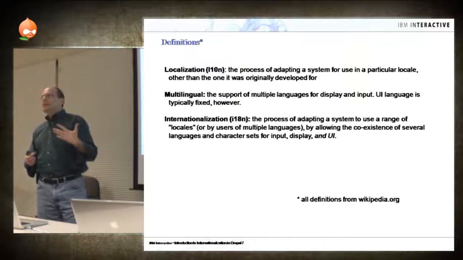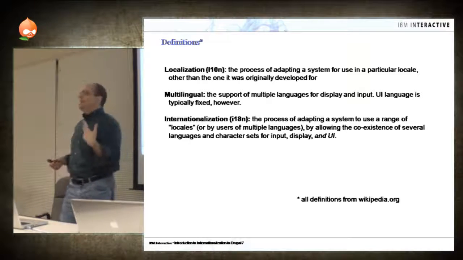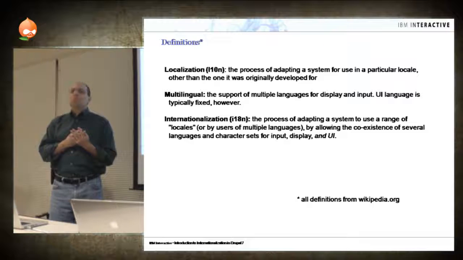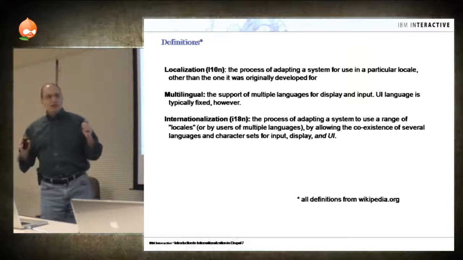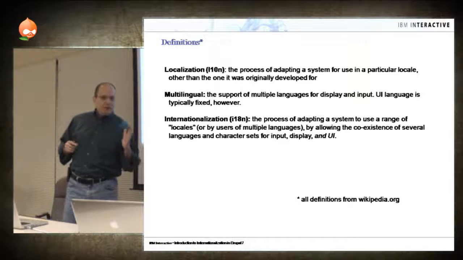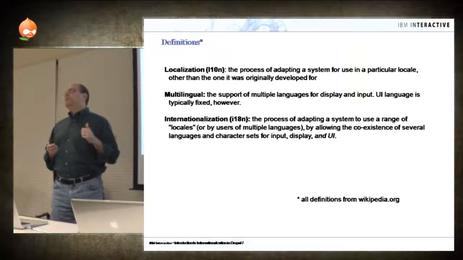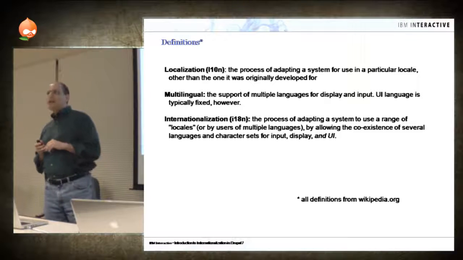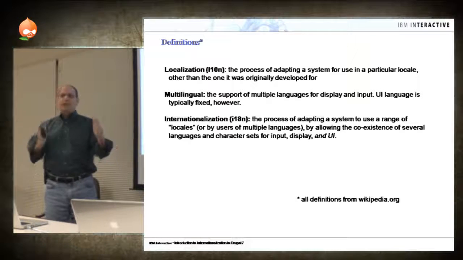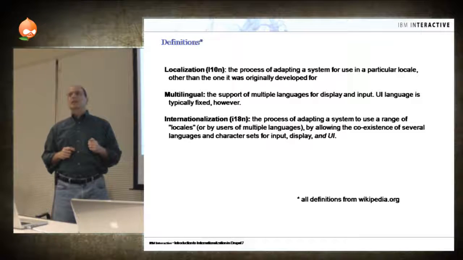Before we really get into it, the question we had in our own mind is, we've heard the term localization and multilingual and internationalization all thrown around, and we weren't quite clear what they all meant. So let's define some things. First is localization. As we see here, these definitions come from Wikipedia. The process of adapting a system for use in a particular locale other than the one it was originally developed for. So imagine translating an entire site, UI, content, everything, from English, say, to Spanish. And the final destination is Spanish. English no longer exists. What you've just done was localize the site.